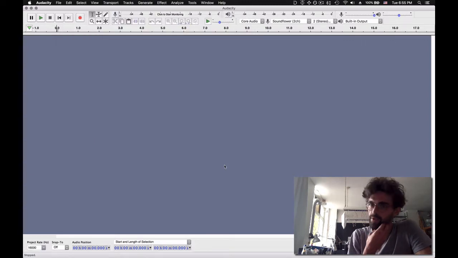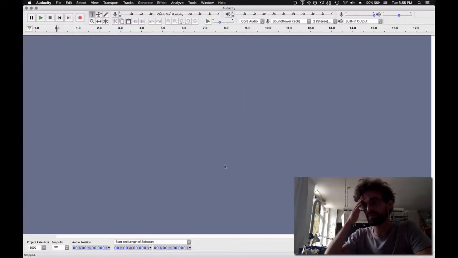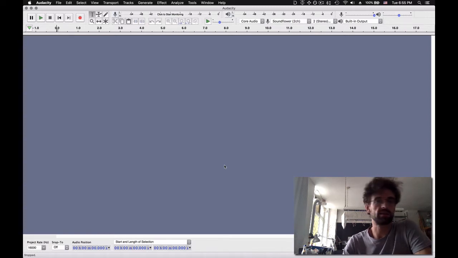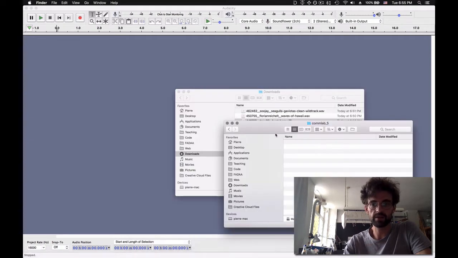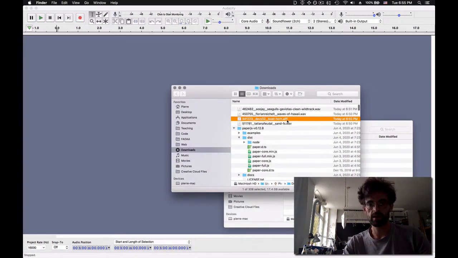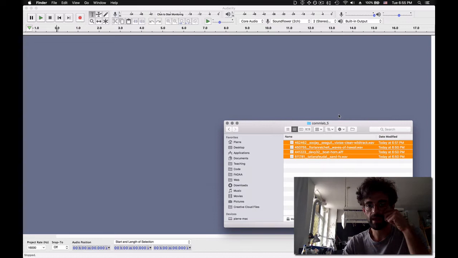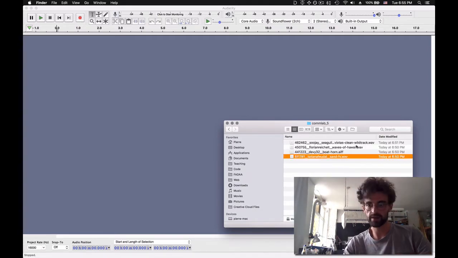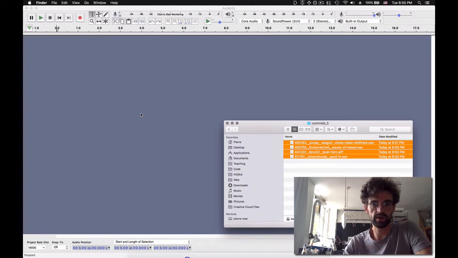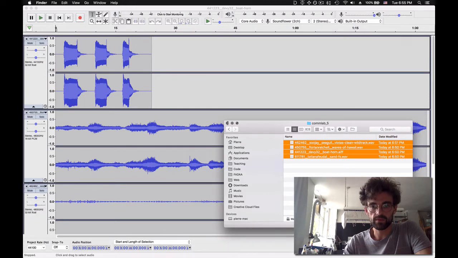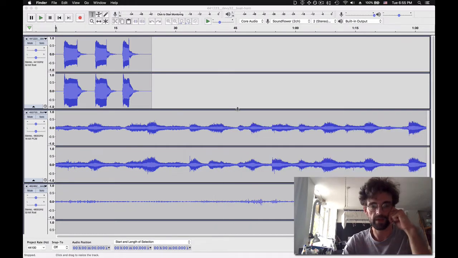So the example that we're going to go through in order to see all of these points is we're going to try and make a soundscape of someone walking along a beach and then getting closer and closer to the shore, and then hearing waves and seagulls and boat horns. So I've already downloaded the necessary files from freesound.org. I'm going to put them there, and then I'm going to drag and drop all of them in here. And hopefully, yeah, cool. So now we're in Audacity, right?